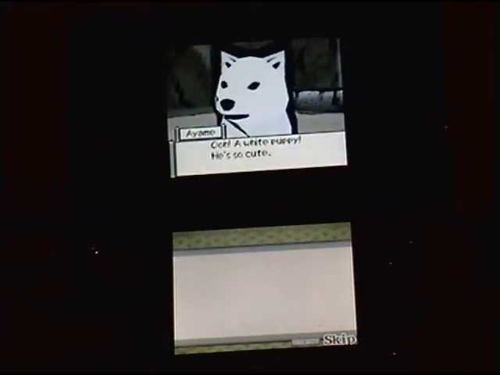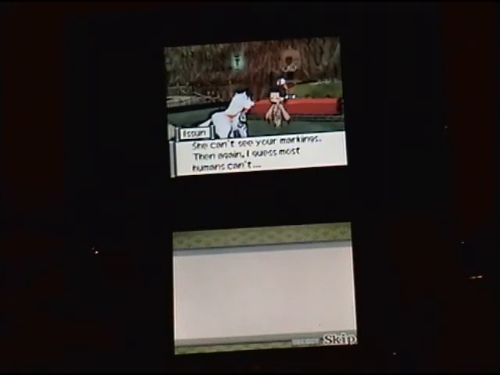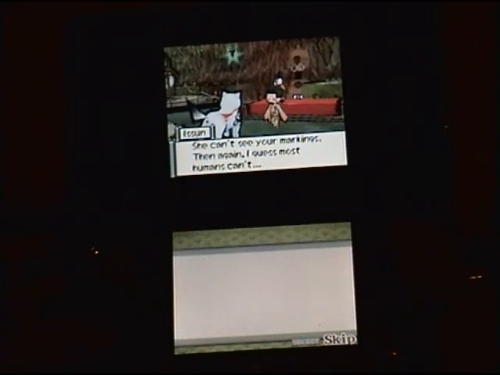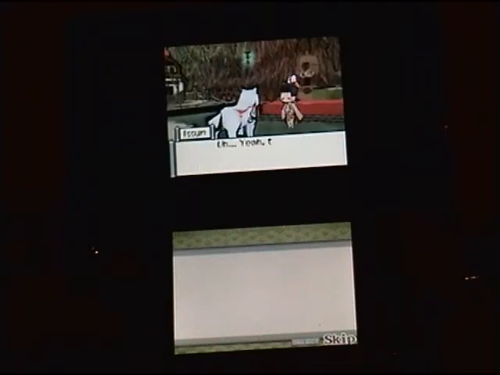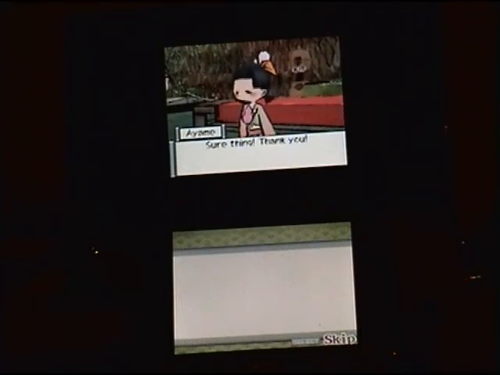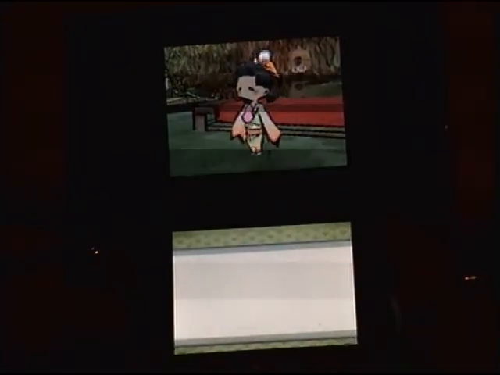Ooh, a white puppy, he's so cute. Hey, that's kind of interesting. She can't see our stripes. Now this is where the cleverness of the game's name actually comes into play. See, I'll tell you this. Okami, based on how you read it in Japanese, can actually mean either great god or wolf. Japan's full of this kind of punny wordplay, so just be aware.